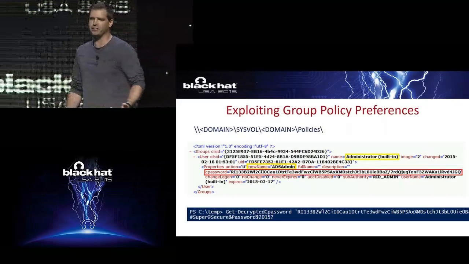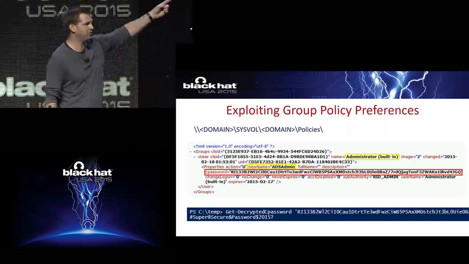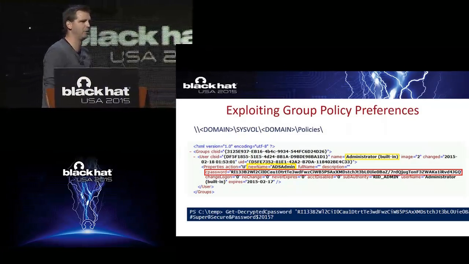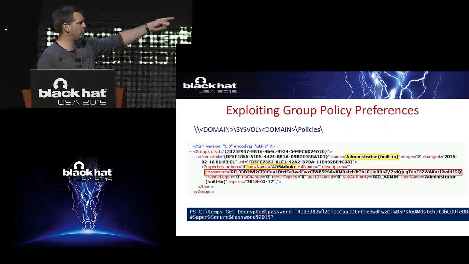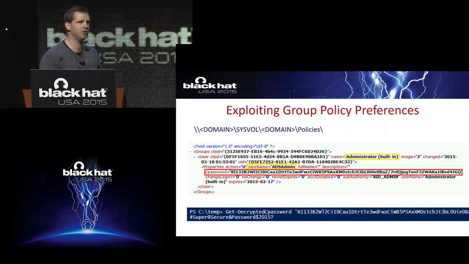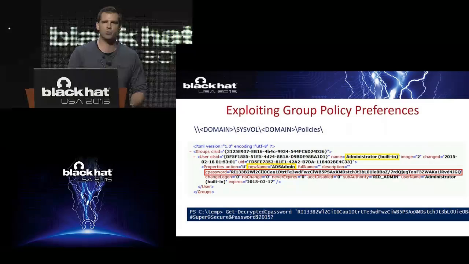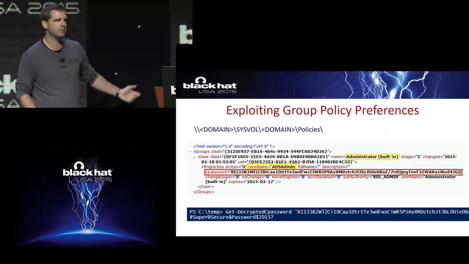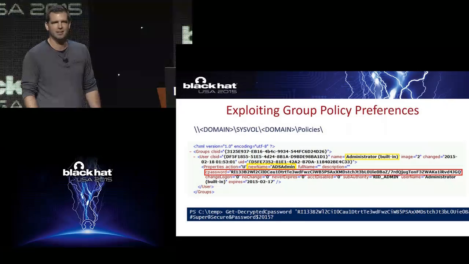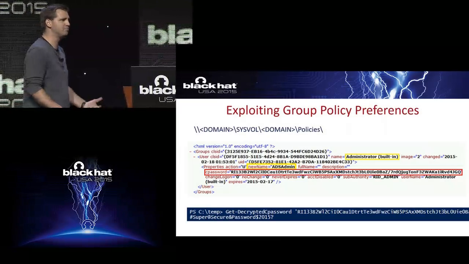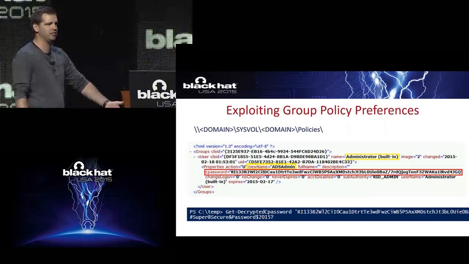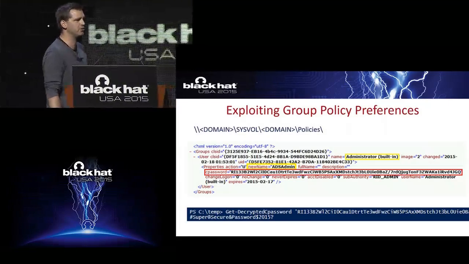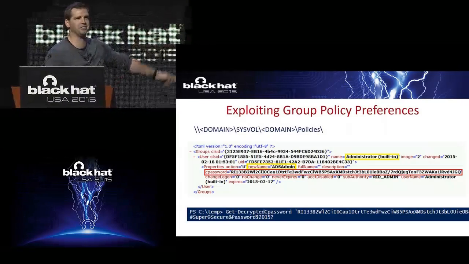So all an attacker has to do is scan this location, which is SYSVOL, look for XML files with a cpassword attribute, extract that AES encrypted blob that comes after it, and run an AES decrypt function against it, which we can use PowerShell for, leveraging that private key. So this means that a domain user can scan SYSVOL and potentially get the local admin account for thousands of computers in the environment. Don't use this.